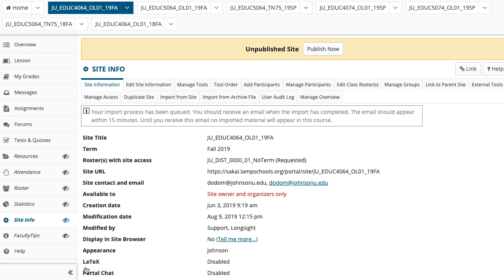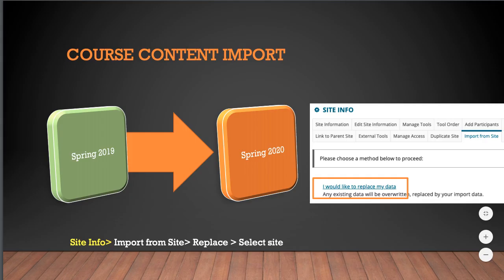Once you've done that, as long as you're the instructor who's doing the process, you'll get an email notification when that process is done. Also understand that when you've imported content, the tool set may not be in the sequence you want, so you would need to use Tool Order and resequence those items as you see fit. This is how to use the Site Import option for face-to-face courses to pull content in from one course to another.